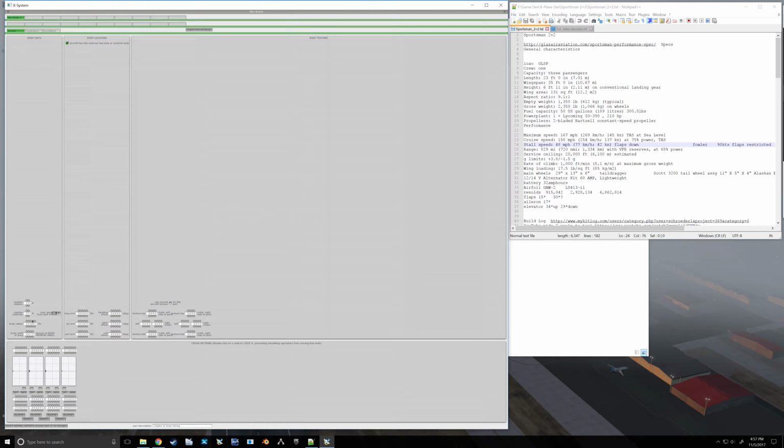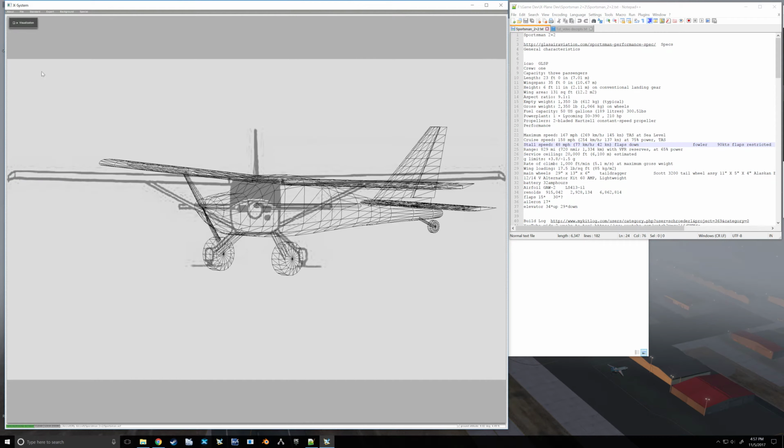oops, like so. Let's rebuild that real quick. There we go. Something like that. There, now we can see it inside.